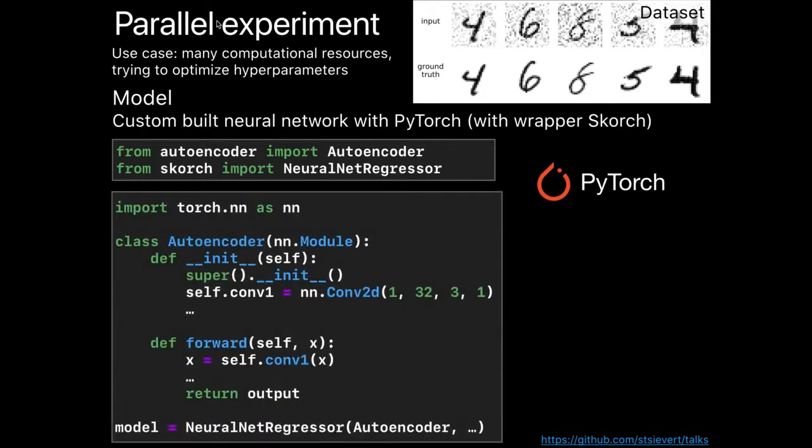That means I can build an autoencoder in PyTorch, and then use Scorch's NeuralNetRegressor to create a scikit-learn API for that model. Scorch is actually pretty easy to use. It works well with NumPy, SciPy, and Torch datasets. It can work with CUDA, all of that. It's a really good wrapper around PyTorch.